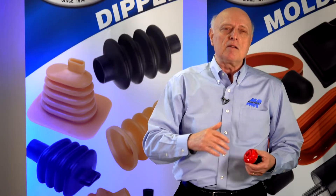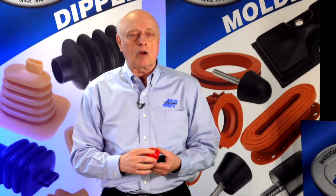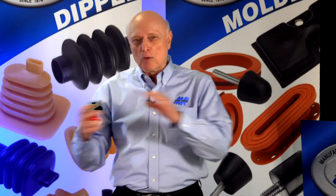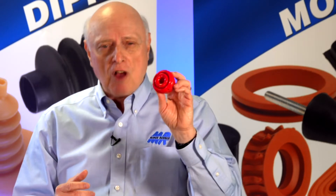They had a limited customer base because they wanted to make sure it wouldn't cost them an arm and a leg for freight all over the country getting all these staplers back. They came to us and said, 'We've got a nitrile pad that comes standard with this stapler — can you design something to replace it and increase the length of service?' We went through a number of iterations, color-coded so we knew which ones were better. We went through four formulas, changed the material, didn't change the configuration, just changed the material and the manufacturing process, and came up with a part that solved all their problems.